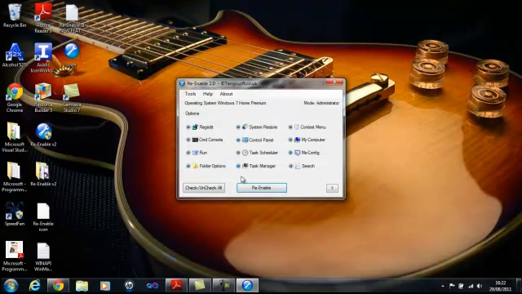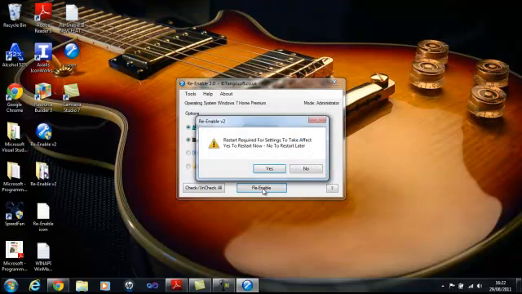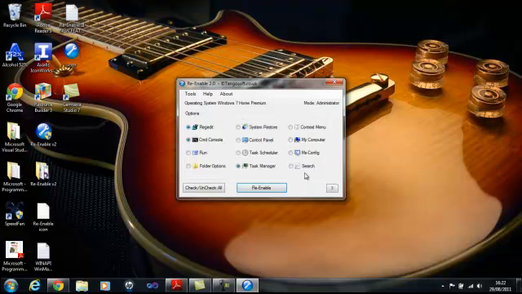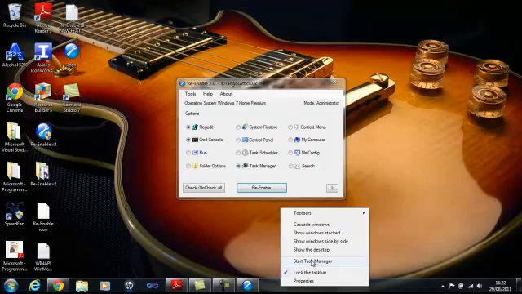As it's only then just the 3 that are disabled, let's just re-enable them. Task manager as well. Hit the enable button. We don't want to restart it. Right, you'll notice now, task manager is now enabled.